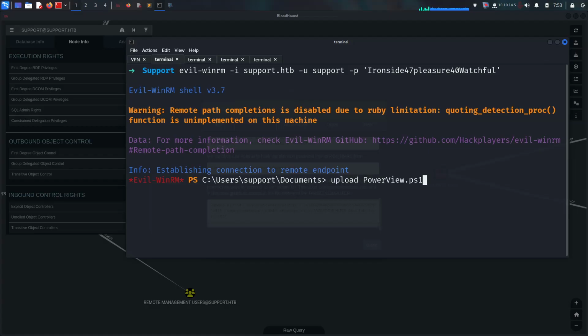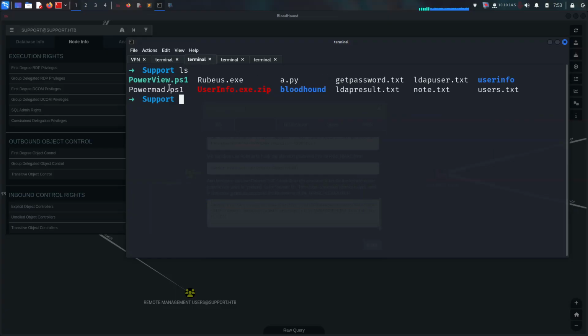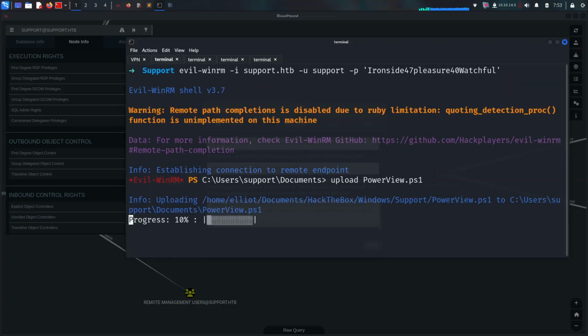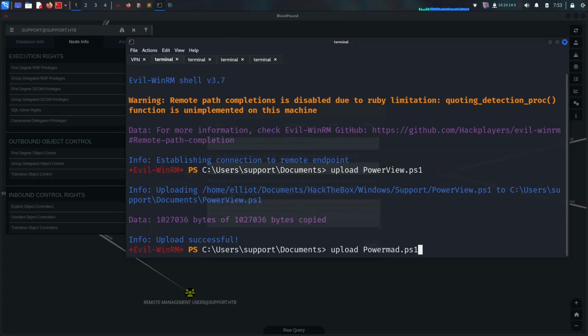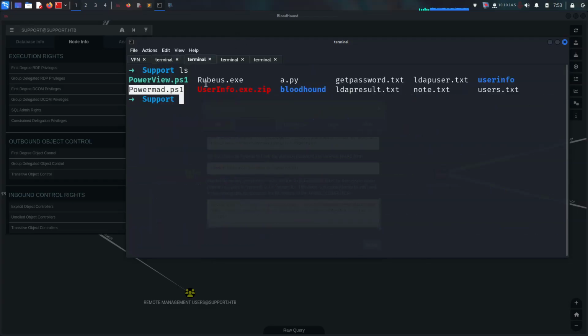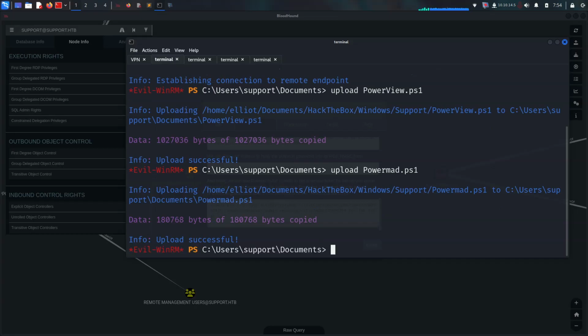Let's upload PowerView.ps1. Then we can upload Powermad.ps1, then upload Rubeus.exe, and we can use it for adding new machine accounts. And after adding new machine accounts, we can verify it with BloodHound again. If it's allowed to act, then we are going to be using Linux abuse, I think, which is more easier. It's definitely easier for sure. Windows abuse, I never like it for sure. Let's upload Powermad.ps1 also. Then let's upload Rubeus.exe. Right, then we can start.